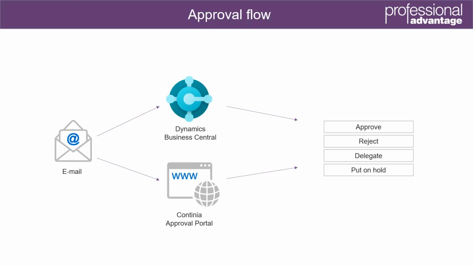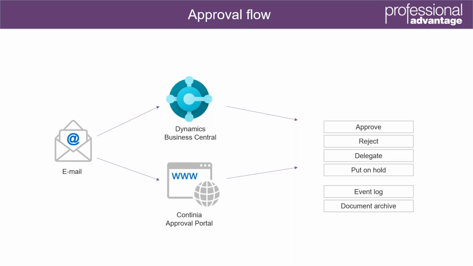So delegate, they can forward it on to someone and ask it to come back to them once that other person's looked, or forward it on and ask that person to work on it. Putting on hold, they can put a comment on it, work on it later, and we'll do one of those in the demonstration. When they're looking at it, they get to see an event log.